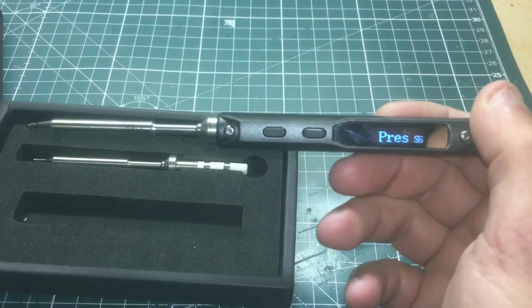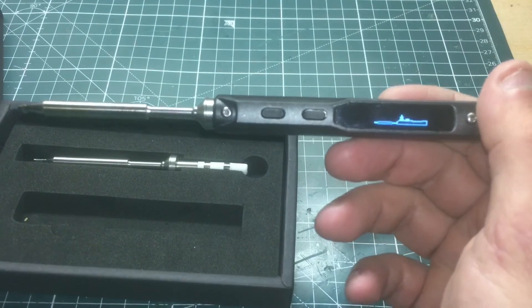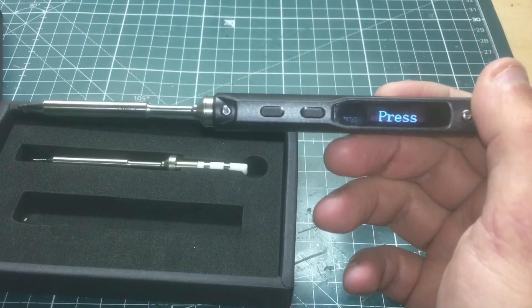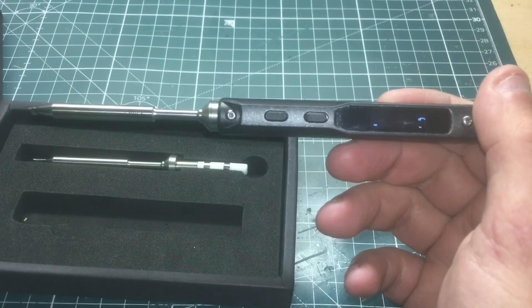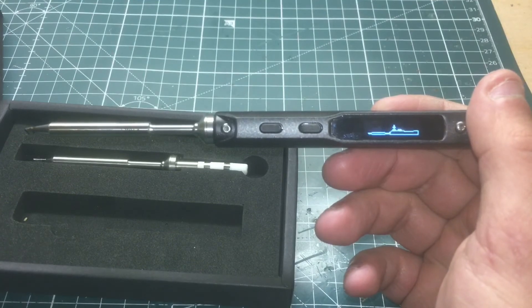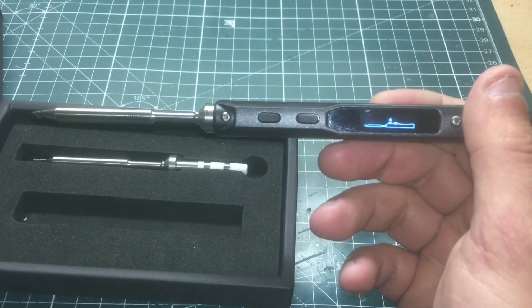I bought this about a month ago, so if you bought one in the last month or so, keep an eye out. If you do flash that firmware and want to try it, there is a link where you can put the original firmware back on it — so you won't break your unit and you can still use your soldering iron.